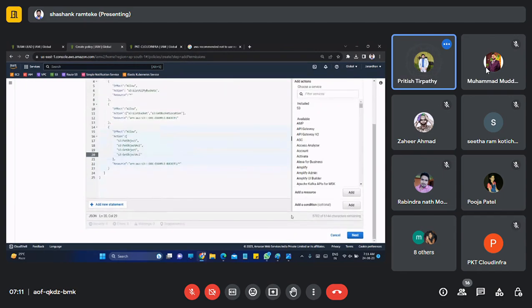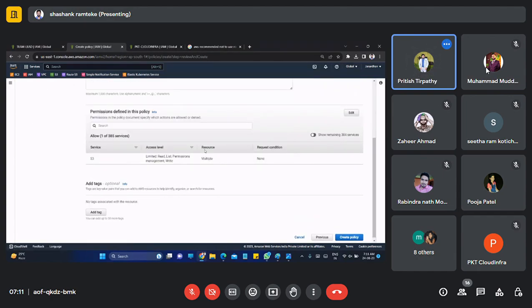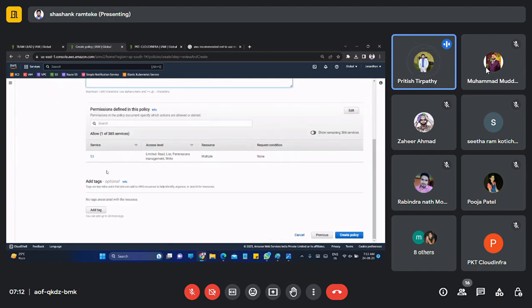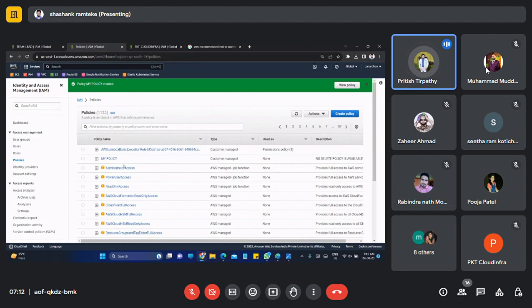So I will go for next. Policy name I will give, my policy, no delete policy is available, and create a policy. We have created a policy called my policy.